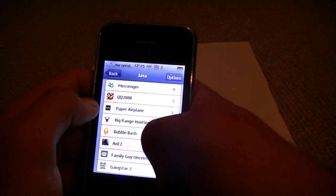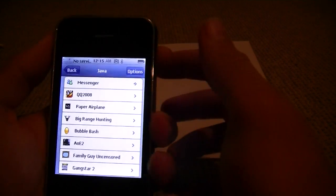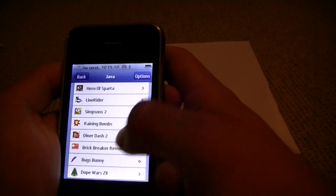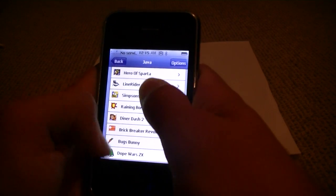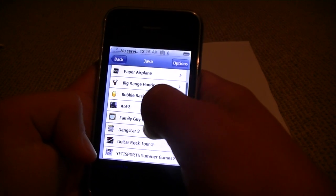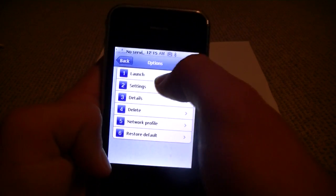Saying that, you can put on your own games. As I've done here, I have a lot of games on this phone. I've been testing them. So far, a lot of these games work, and I'll just show you something real quick. Say this one.